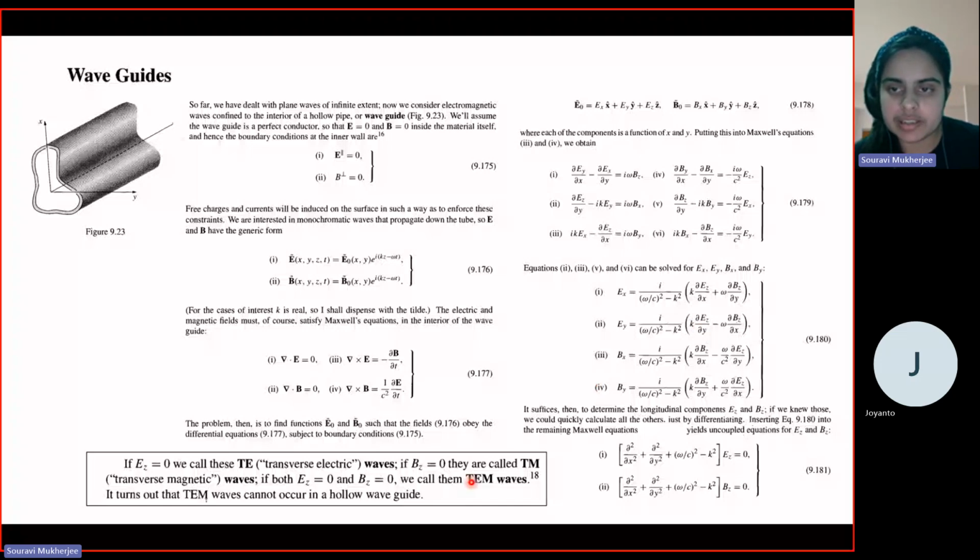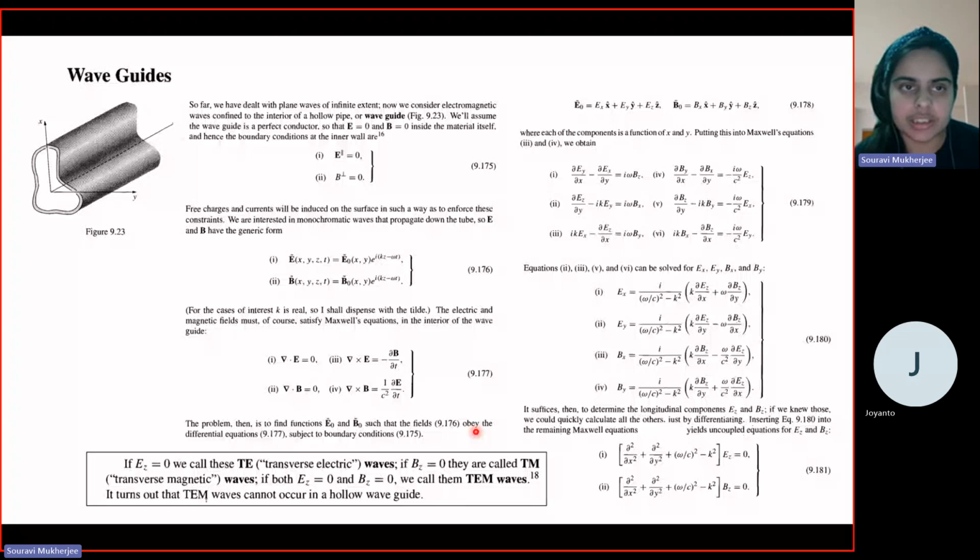So here z was the direction of propagation of our waves. Okay. And so basically that means we do have some component of electric and magnetic field in the direction of propagation of our waves. Right. And from the other two Maxwell's relations, we could get to these two differential equations, which were used to find an expression for the Ez and the Bz components.